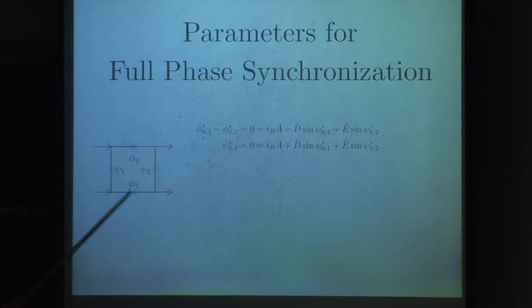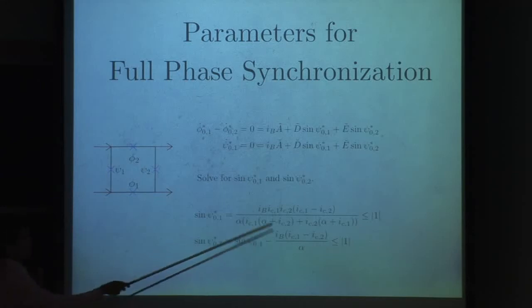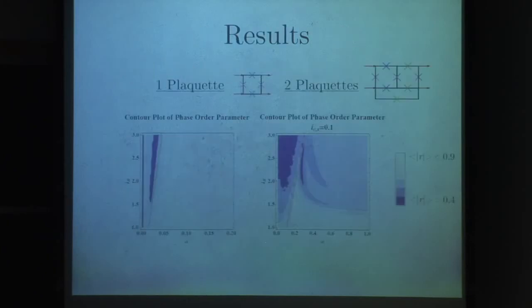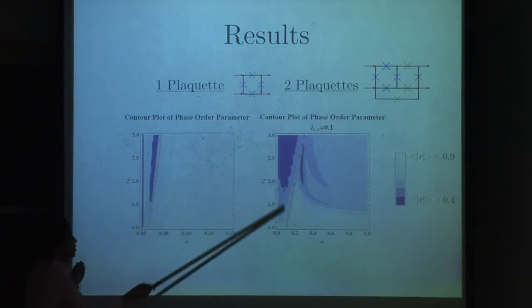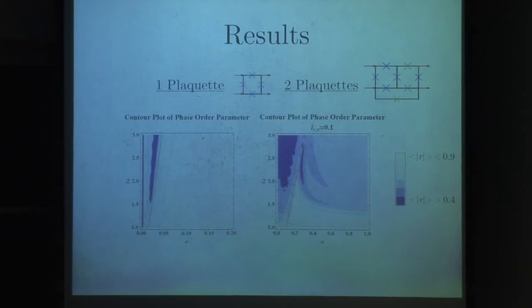When the 2 are synchronized, the coupling mechanism doesn't do any work because they are already synchronized. So we can let the time derivative of that be 0 too. And then we solve for sine of psi1 and sine of psi2, and this is what we get. Because the absolute value of sine is always smaller than or equal to 1, we set it to be 1 and then solve for IB as a function of alpha. We plot out the equation that we get, and the pink line is the equation for these 2. We see that they are in pretty good agreement with our numerical work.